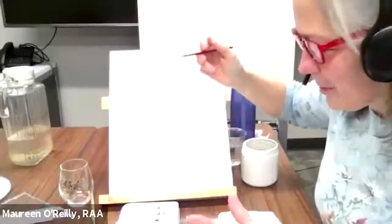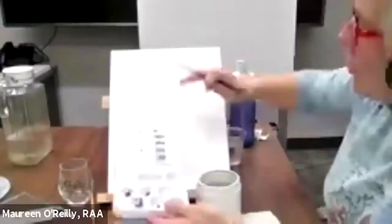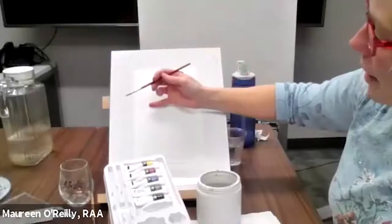Okay, I was mixing up blue. I'm just getting the blue a little bit watered down because it is pretty intense. But when I do this area, I still want it to be kind of darker at the top and lighter at the bottom. So I'll show you another technique for doing that.